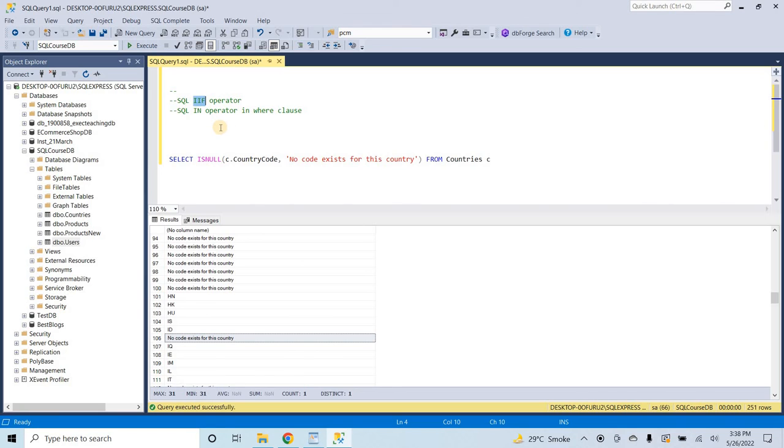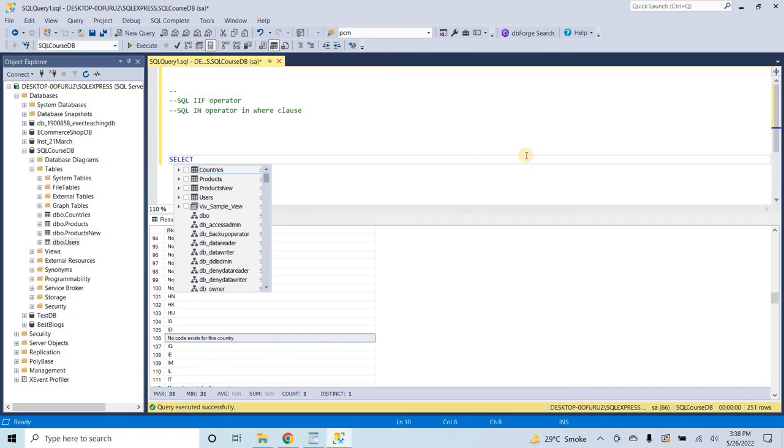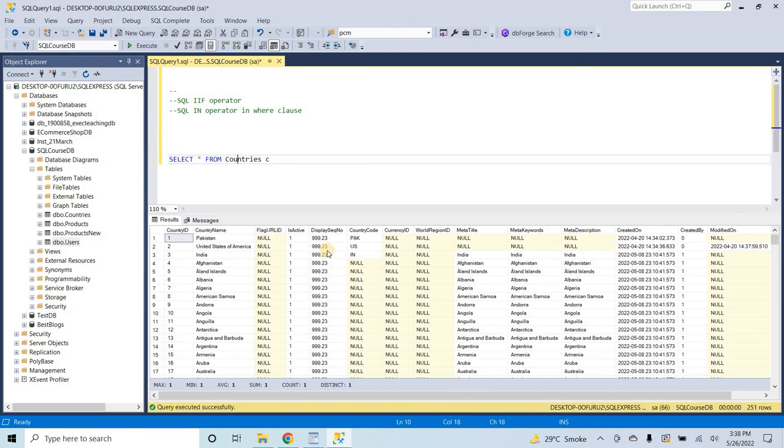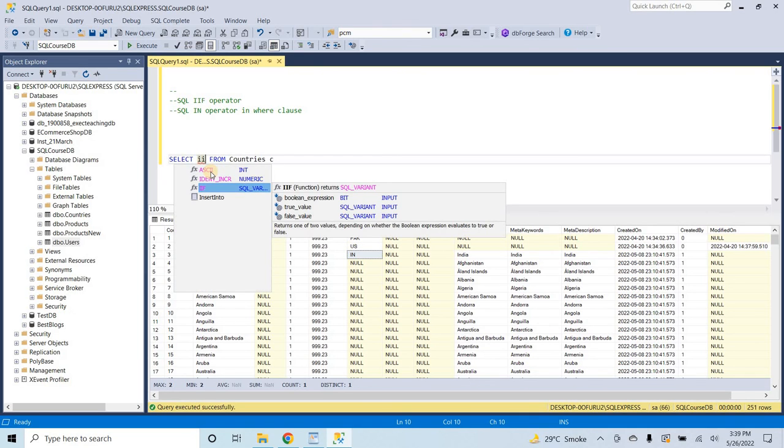Here in SQL we have the IIF operator also. We are using this operator like an if statement. So let me show you the example. Select star from countries. Again, if country code is null, I will use it this way.